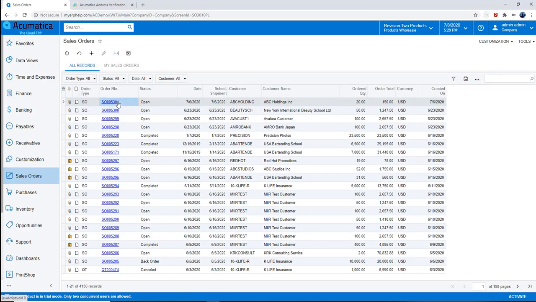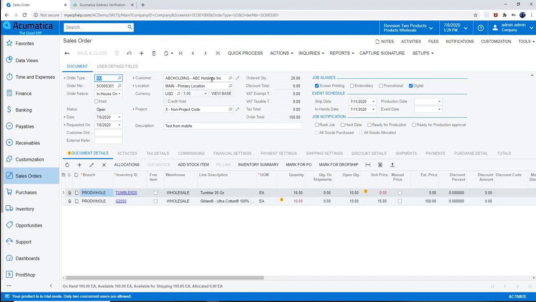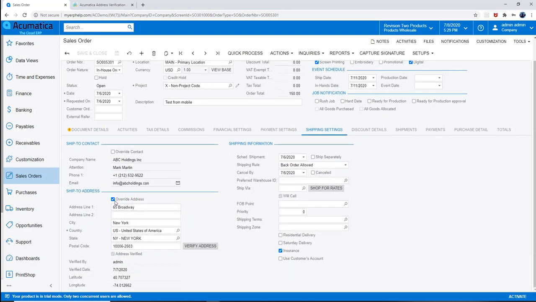If I go down to a sales order here, Acumatica automatically pulls down the customer and the shipping location. However, if you want to override your shipping addresses for whatever reason, you can click on override address, and we also provided you a verify address button to be able to validate. So before you start to ship out, you want to make sure your shipping address is really good.